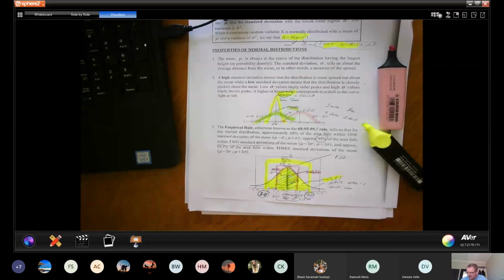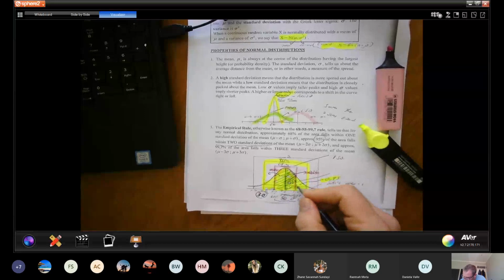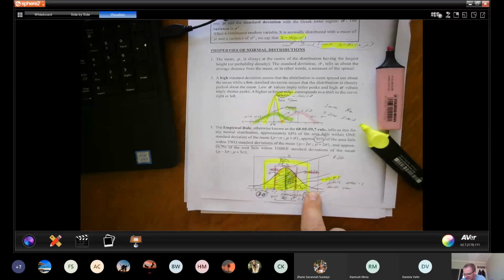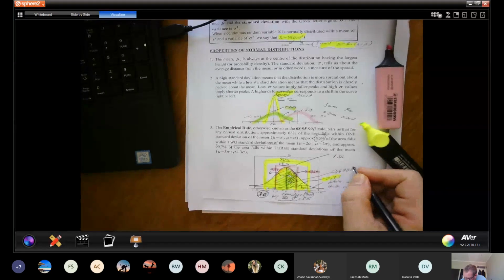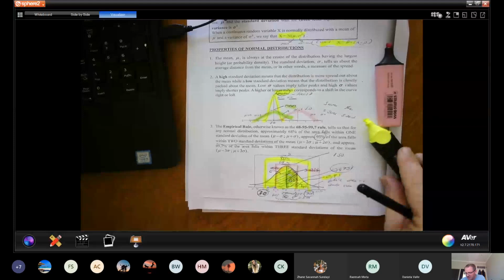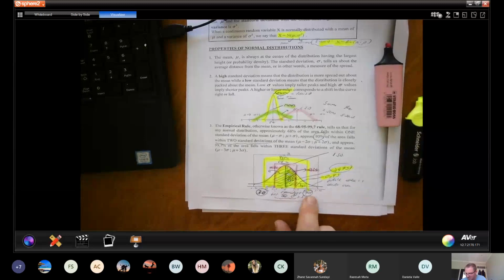Okay, and then what would this half area be? What would that area be, from the mean to the right of the mean in the yellow region? 0.475. How did you get that? 0.95 divided by 2. Okay, in other words, there's a 47.5% chance that somebody got a mark between 50% and 70%. Or else you can look at it as 47.5% of the class would get a mark between 50 and 70%. Capish? Well done here.